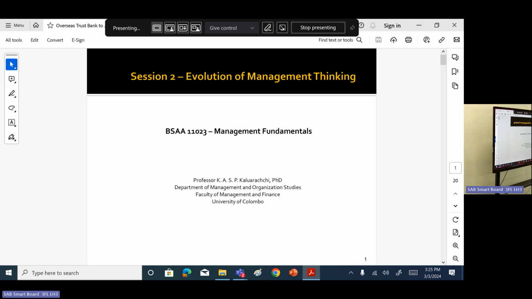Right. Then we also identified different roles introduced by Henry Mintzberg. He introduced three headings: interpersonal, informational, and decisional. In the first two, there were three roles each. Figurehead, leader, and liaison are the three interpersonal roles. Then monitor, disseminator, and spokesperson are the three informational roles. There are four decision-making roles: entrepreneur, resource allocator, disturbance handler, and negotiator.